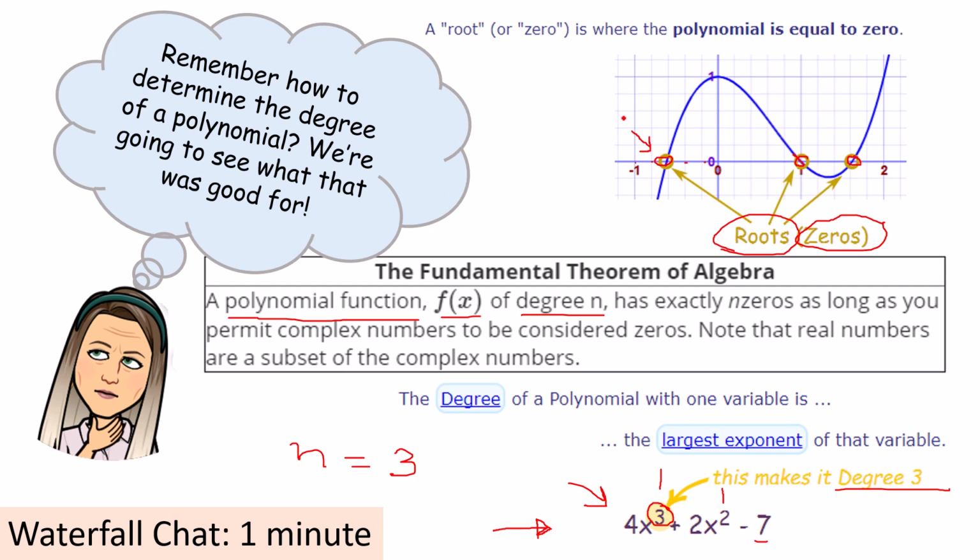We can also have a multiplicity. Remember what that means: we could have 2 roots. If it hits negative 1 and bounces up in the opposite direction, it just means we have 2 of these. X plus 1, we have 2 of those. That's where it would hit and bounce up. All right, so it has exactly n zeros. So if we have a polynomial of degree, let's say it's 3x to the 5th, this is the highest power, we would have 5 roots, or 5 solutions, or 5 zeros, or 5 places it crosses the x-axis.